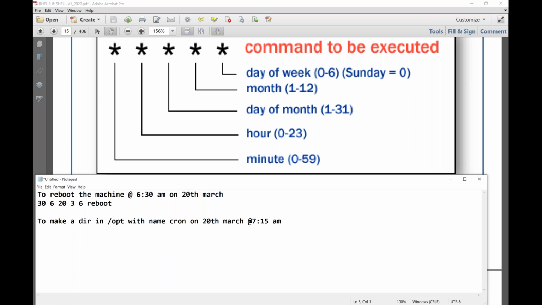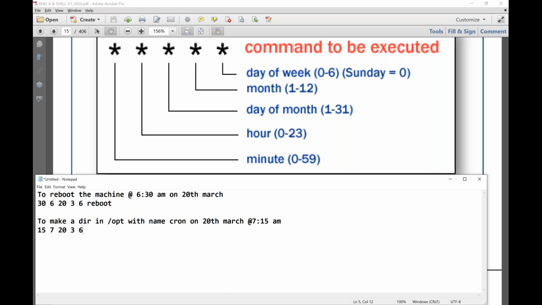I'll say 15 minutes past 7 a.m. If it is p.m., I need to give 18, 19, 20, whatever the proper value might be. On which date? On the 20th. 20th of which month? It is March.